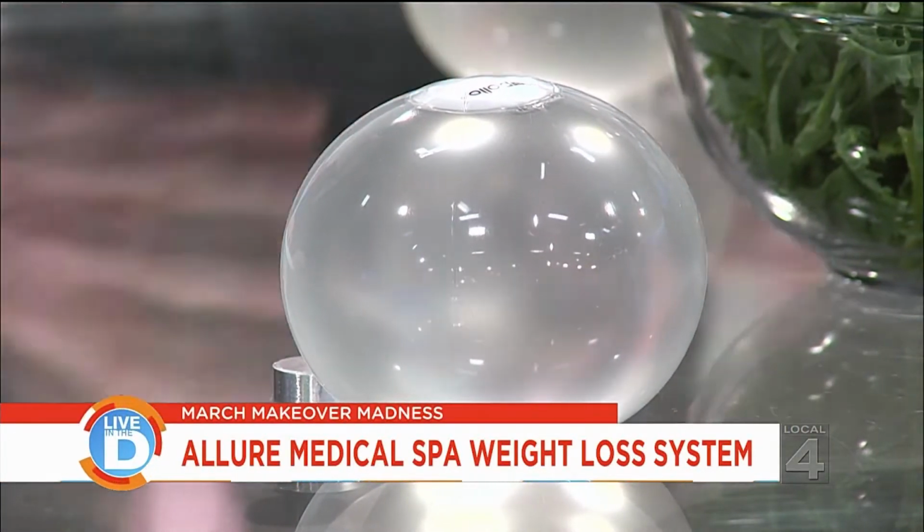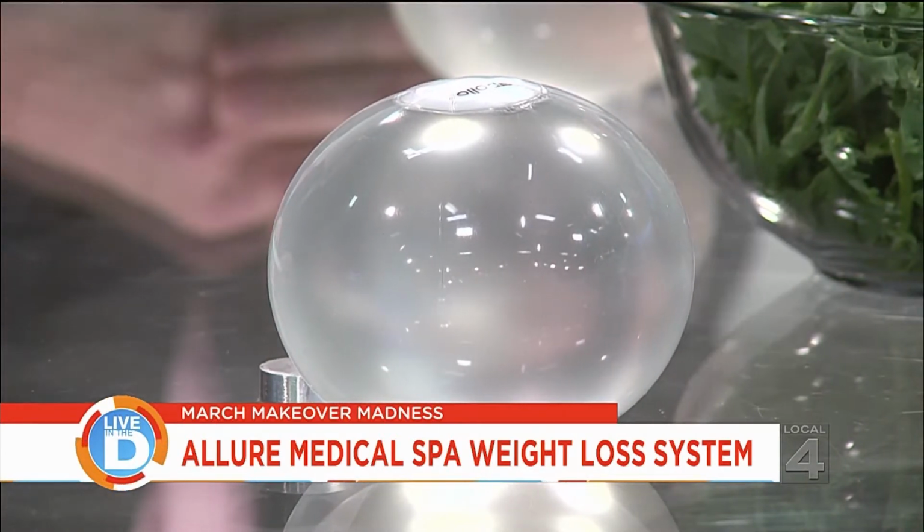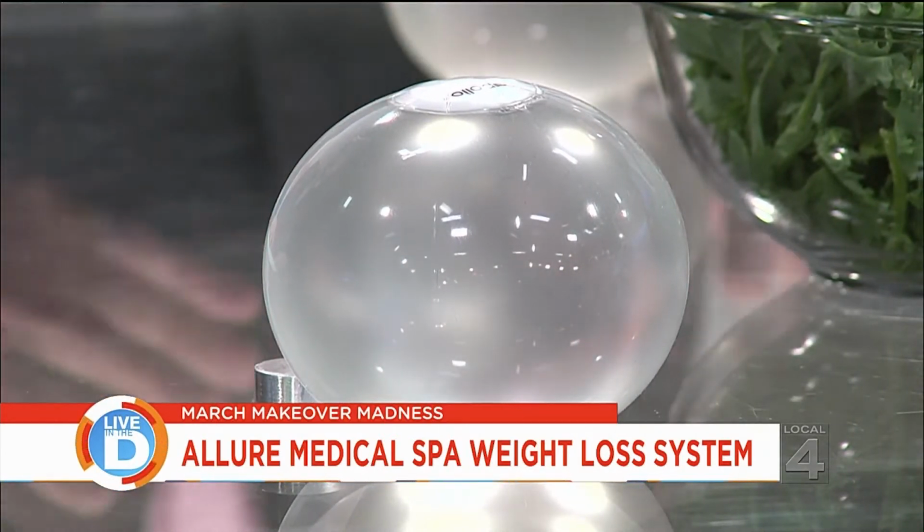Basically, it's a device that we place endoscopically. So it's a sedation procedure, as if you're having your colonoscopy or an upper endoscopy or even just a minor procedure. So we provide sedation, and then while the patient is sedated, we do an endoscope. We look down into the patient's stomach, and we look around, make sure everything's safe for placement. Make sure the coast is clear. Exactly. Yes, absolutely.